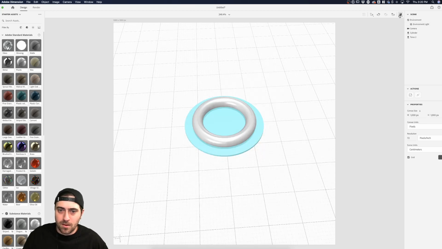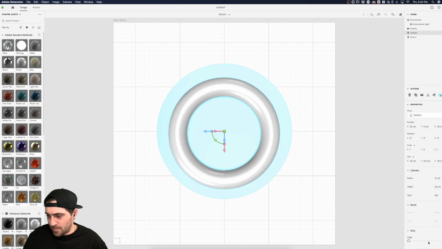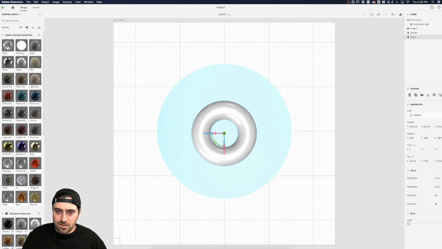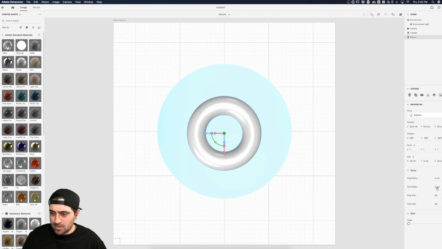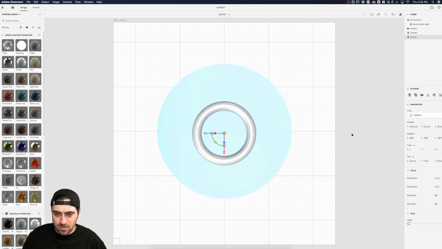All right. So the letter C to me seems like a really great opportunity for us to use the slice tool on the torus. So what I'm going to do is decrease the ring radius and decrease the pipe radius as well, just so it's a little bit cleaner and simpler.